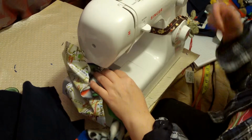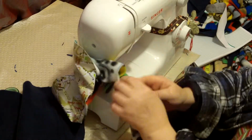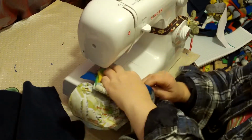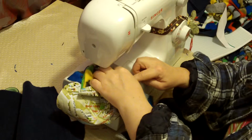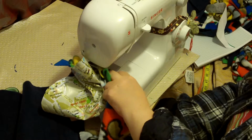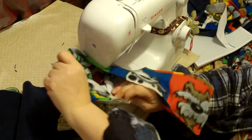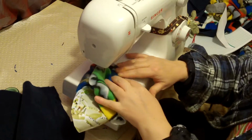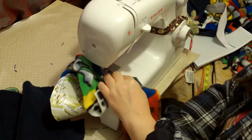Now it's really up to you how many pins you put in, because it's just life, isn't it, really? How many are you happy with? I'm going to make sure the middle's to the middle. And then I'm going to sew round. And make sure everything's tucked out of the way as well. So let's get that done. And then make sure that I haven't got too much cloth to the end.